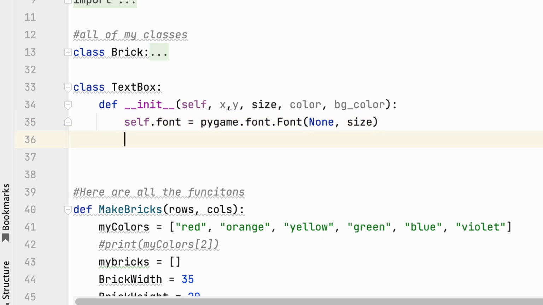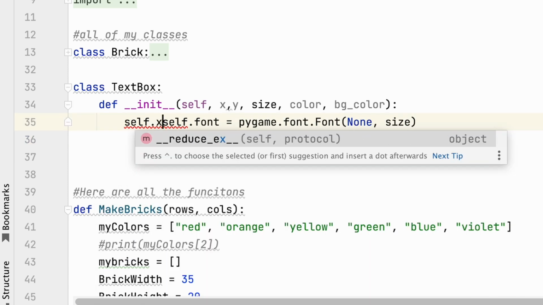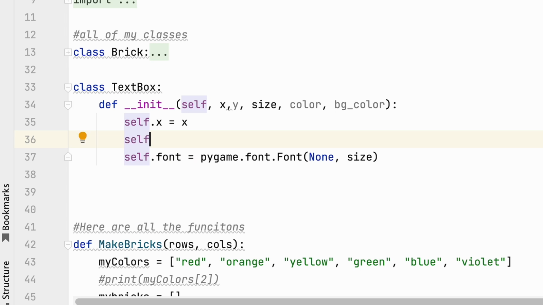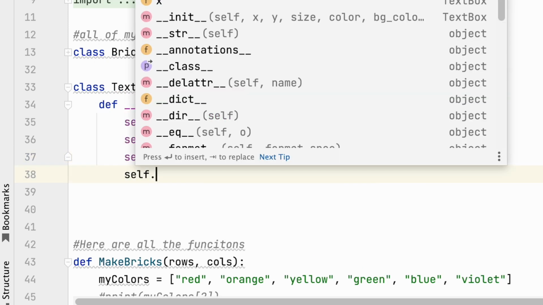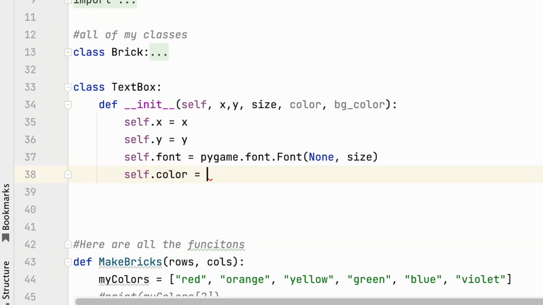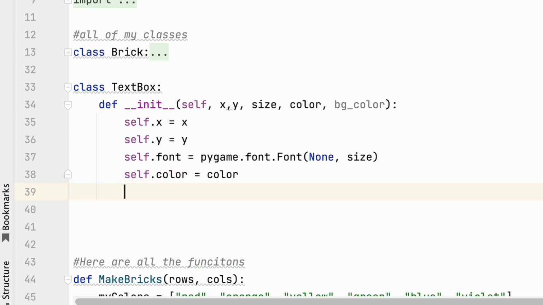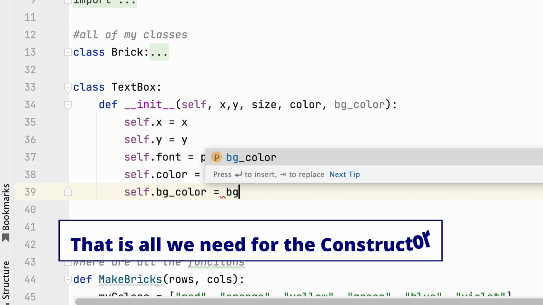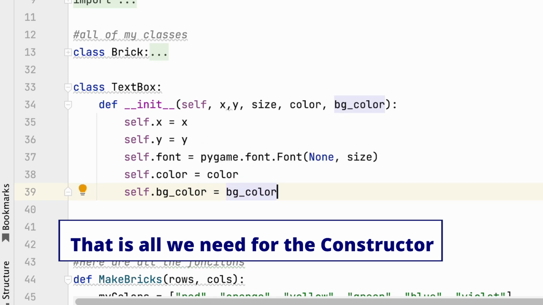And then let me put these in order: self.x equals x, self.y equals y, self.color equals color, and self.bg_color equals bg_color, the background color. And that really should do it for the text box.